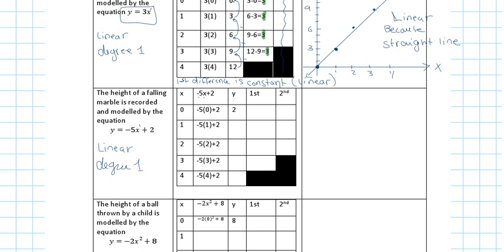Negative 3. Okay. Eyes on me for a second. Negative 5 times 1. Negative 5. But math says I have to do that first. And then add 2. Negative 3. Okay. Negative 5 times 1, negative 5. So I'm 5 below ground. And I went up 2. So I'm still 3 below ground.